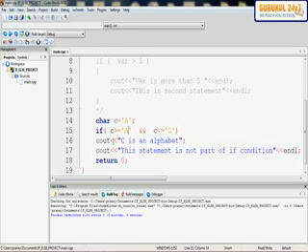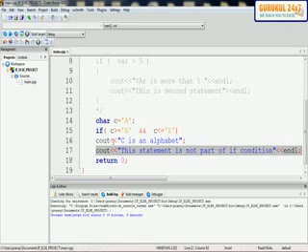So what this statement says is that if the ASCII value stored in c is greater than or the same as the ASCII value of capital 'A', and the value stored in c is lesser than or equal to the ASCII value of 'Z', only then you execute this statement. That's our if block.